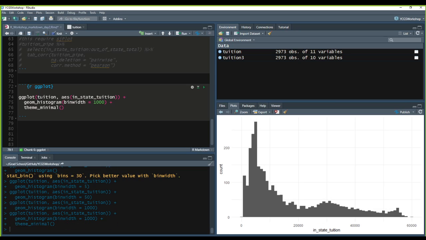So now if we run that, it looks a little bit cleaner. Not much. The gray boxes are just not gray, and the lines are gray instead of white. Wonderful.